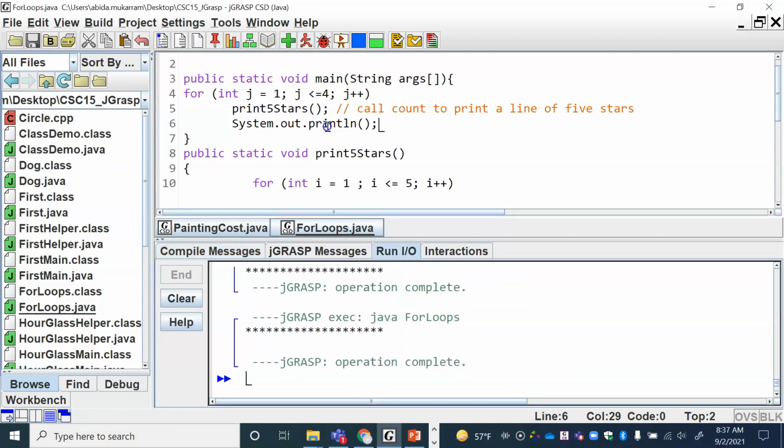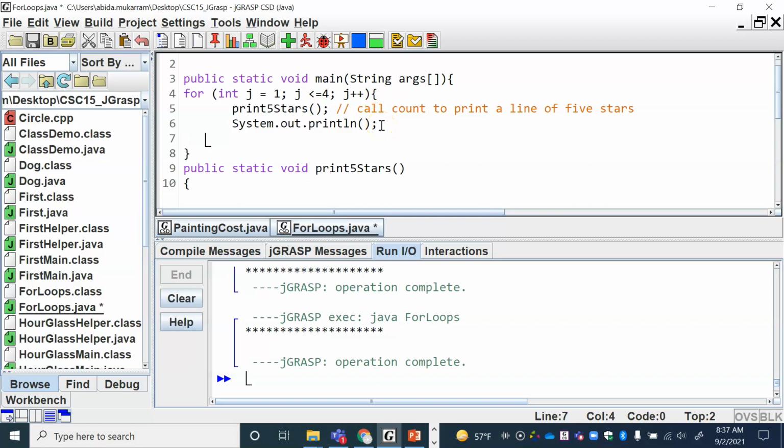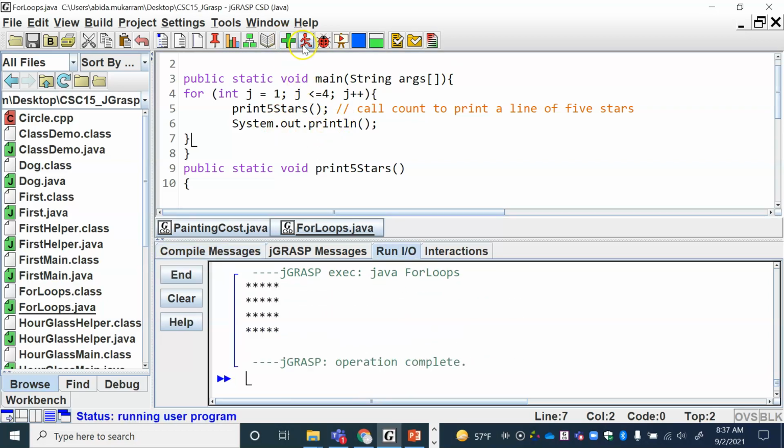This still did not work. Why did that not work? That's interesting, because even though I indented it and put it right under the print stars, it's still not part of the loop because I did not include this inside a block. I need to do that to make sure that inside the for loop, I'm calling the print stars and the print line statement. So now let's see if this fixes it. And now you see I've got my answer.